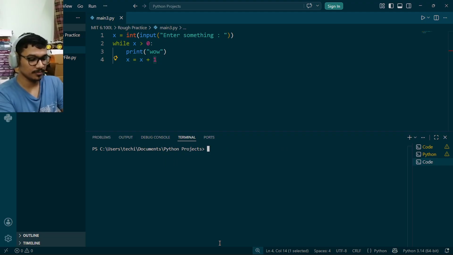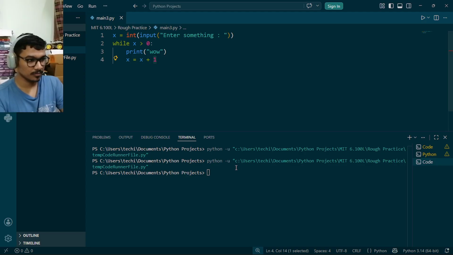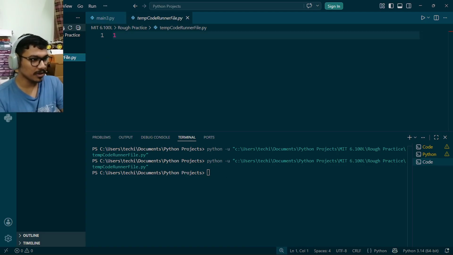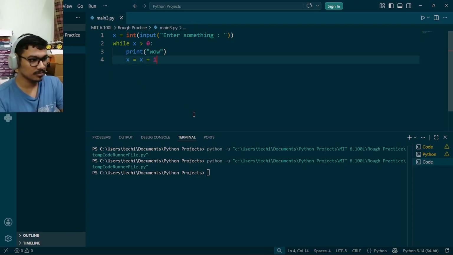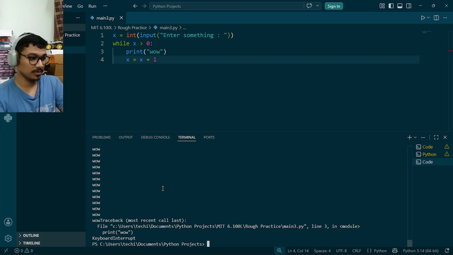Oh, wait. Wait, what's happening? Enter something, so let's say 1. So eventually the x is whatever the value you give for x, it's eventually going to increase.